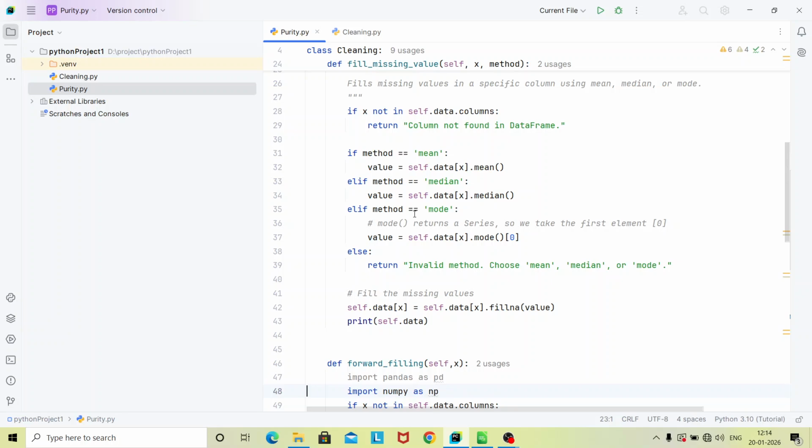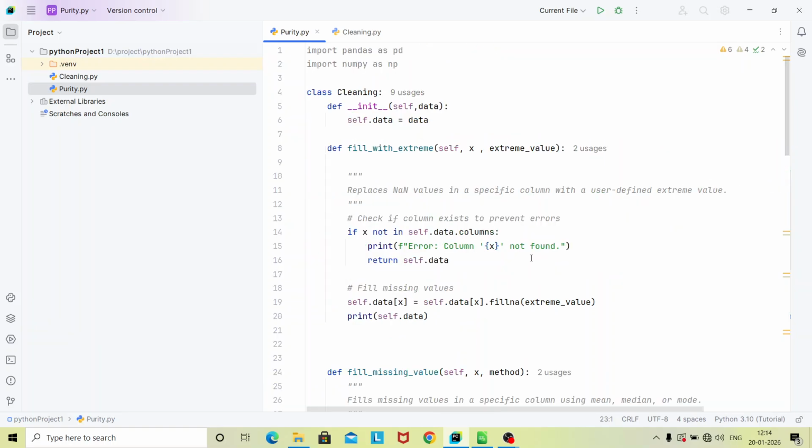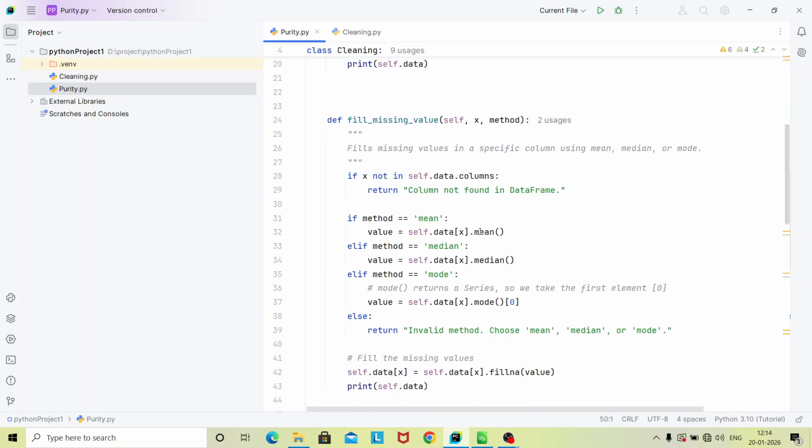See here, filling missing value with the method, missing value with different methods.